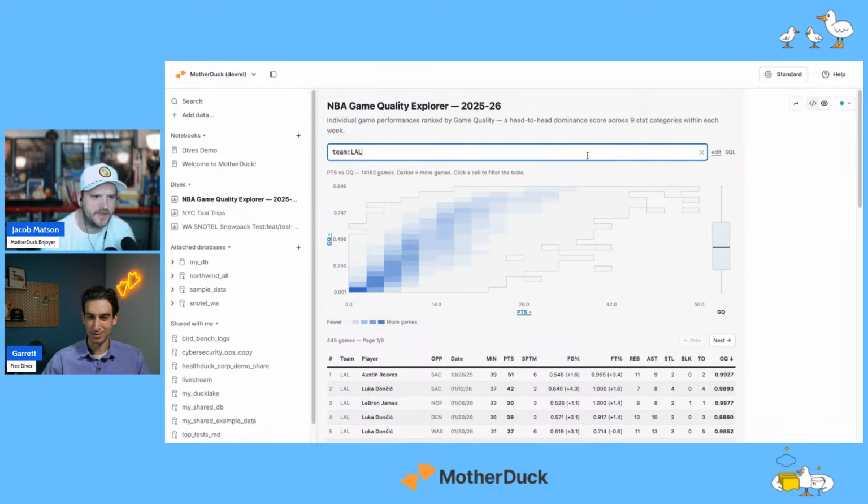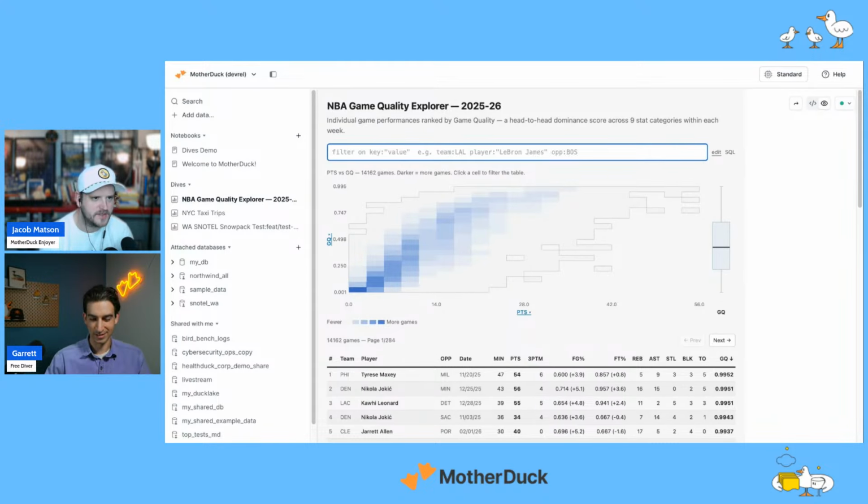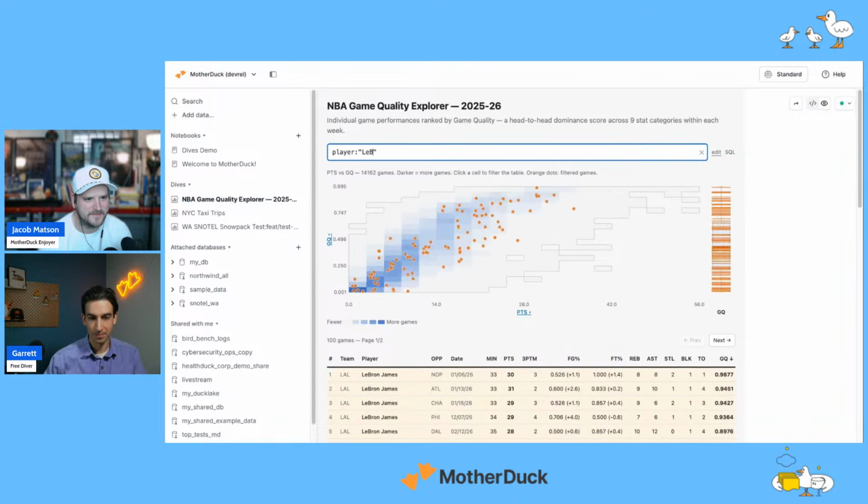No, this is great. One thing that I added that's just fun is that, because everything is one prompt away, there's autocomplete on all the keys. So if you type the letter P and then hit tab, it'll just complete that to player, for example. Oh, wow, that's nice. Yeah, this is just stuff you can add. There you go, there's LeBron. Very cool.